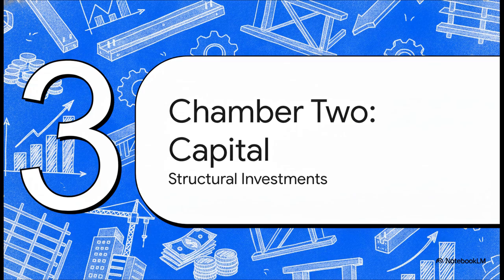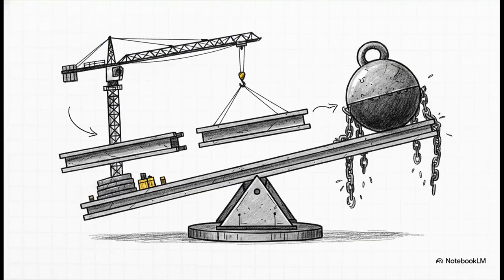Which brings us to Part 3, Chamber 2, the Capital Budget. Let's step across the hall into the heavy-duty structural engineering wing, the ultimate asset shifter. Unlike the living room we just left, the foundational rule here is the exact opposite. Every single transaction actively shifts the government's assets or liabilities. If it doesn't change the actual structural integrity of our financial house, it simply doesn't belong in Chamber 2.